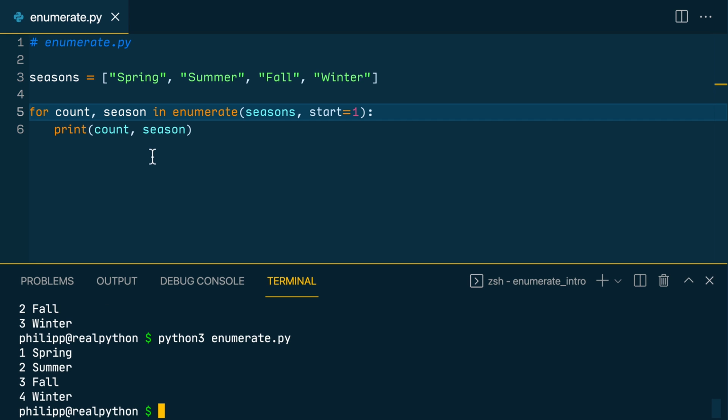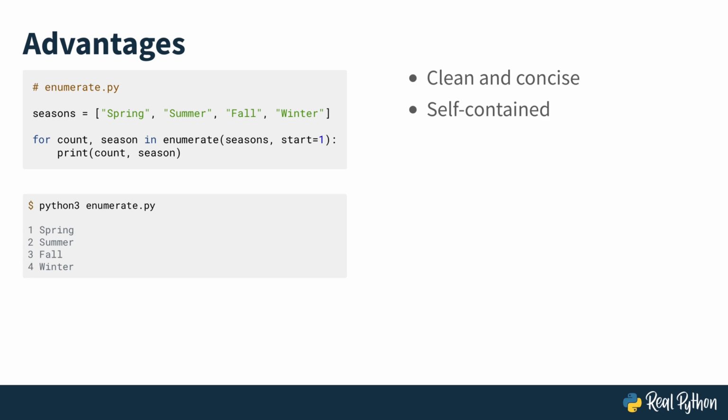So there is a bit happening here. This was a quite fast run-through. So let's investigate a little bit what's happening here with the enumerate function. But before going deeper and looking at what exactly the enumerate function is doing, let's have a more high-level look at what you just created. Maybe you already experienced while writing the code that it's much cleaner and more concise compared to the other two scripts that you created.